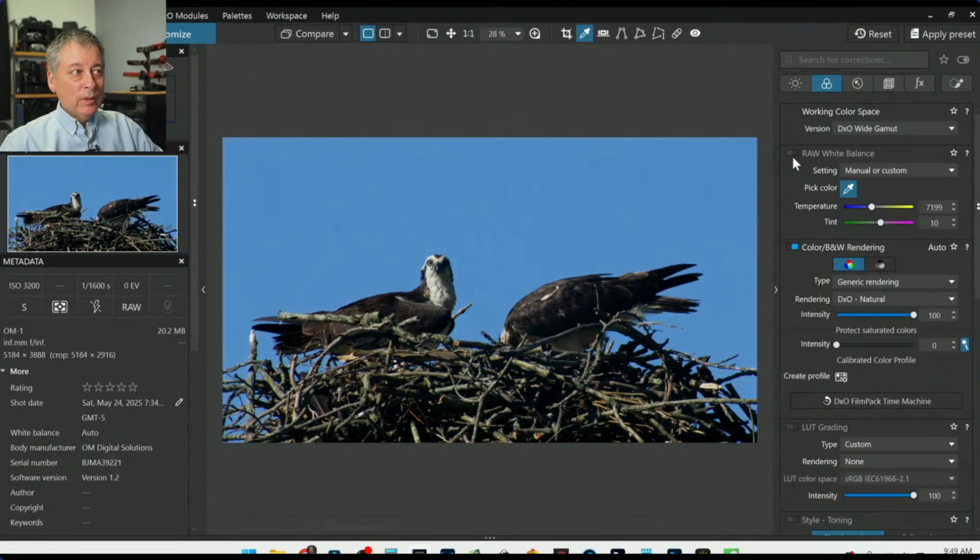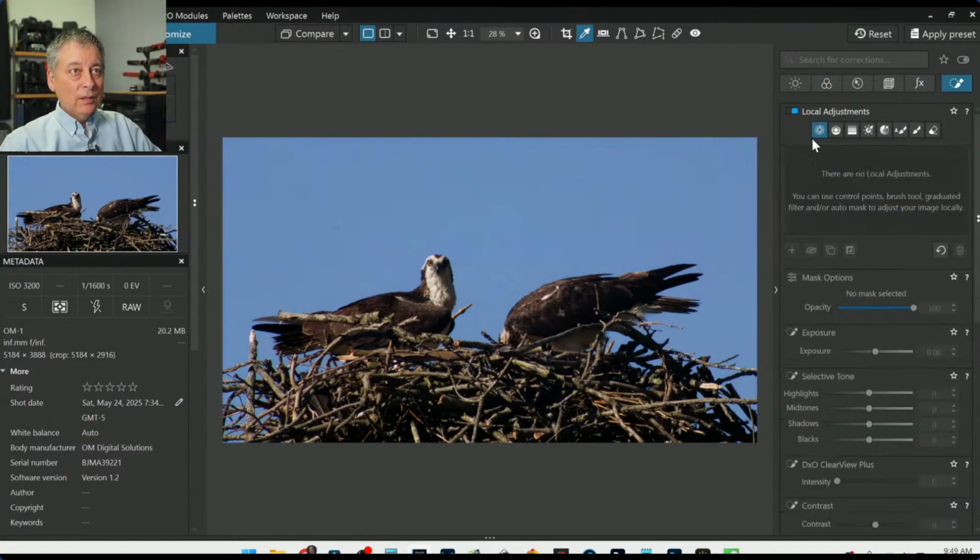Let me see where we were. Okay, a little less magenta. We'll put that there. So I'm just clicking the white balance tool on and off just to kind of get a feel because this is way too cool, but I think that looks good. All right, let's work on the one facing us first.